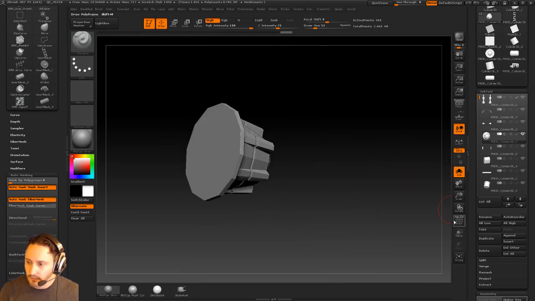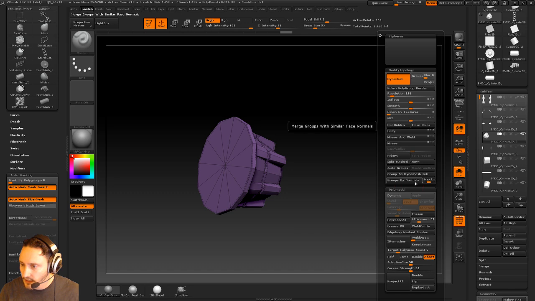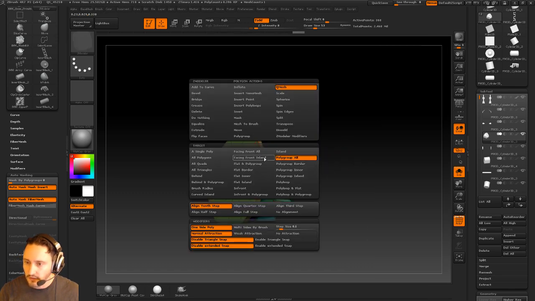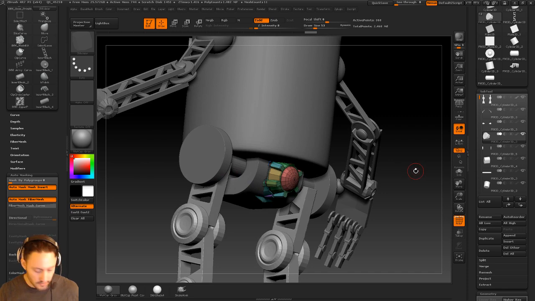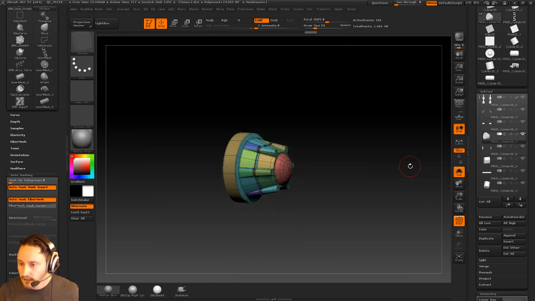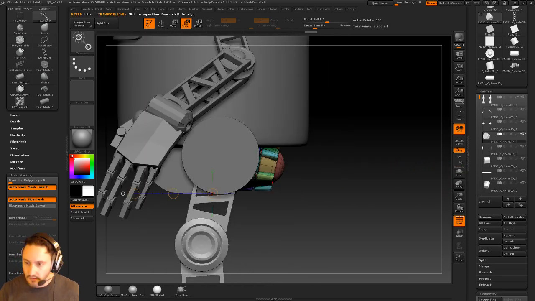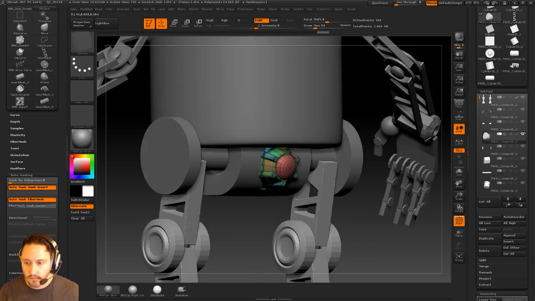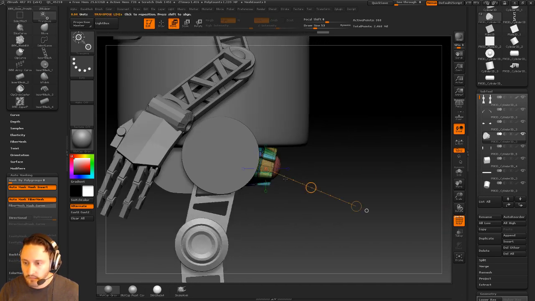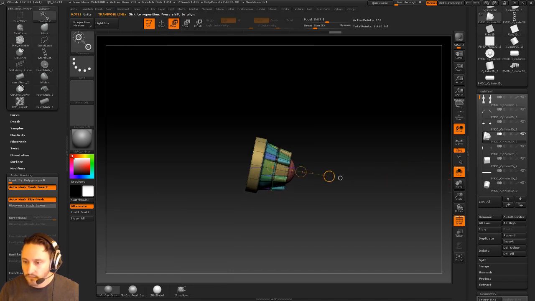Okay, but what I am going to do is go ahead and just do a quick group by normal so I can Q mesh this out a bit. Stick that in there. We'll hit D. And we will scale this down just a bit. And you know what?